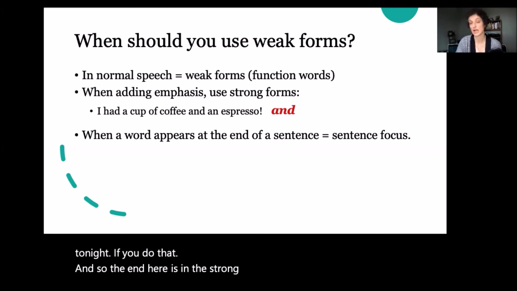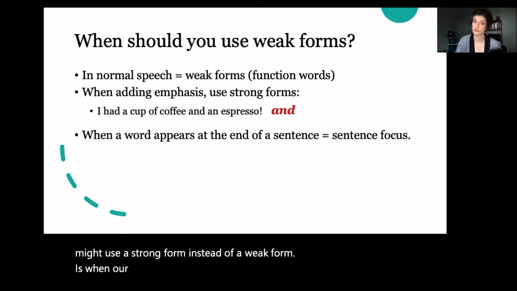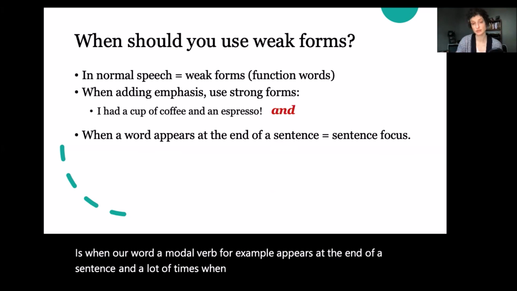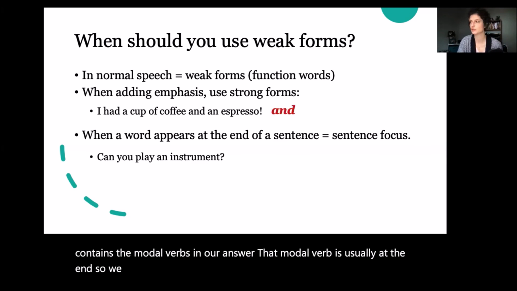Now, another time when we might use a strong form instead of a weak form is when our word, like a modal verb, for example, appears at the end of a sentence. A lot of times when we're answering a question that contains the modal verb, in our answer, that modal verb is usually at the end. So we stress it. Let's look at a couple examples.